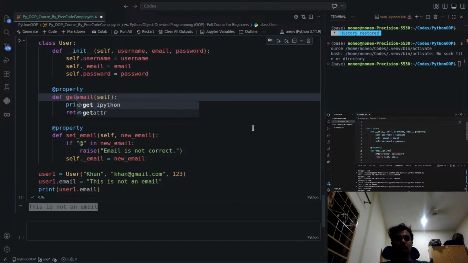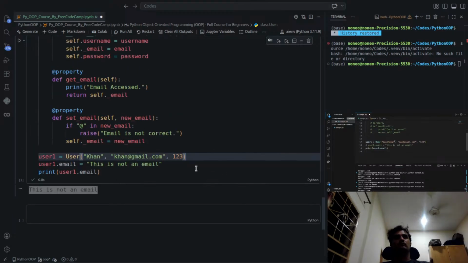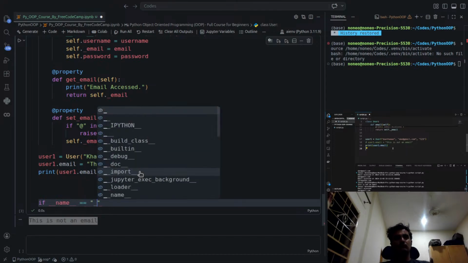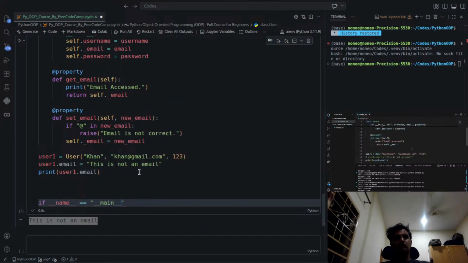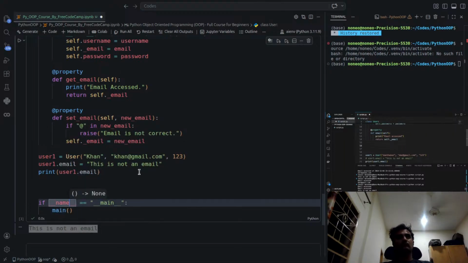Whereas with properties, I can just keep things simple, access things directly, and then down the line, if we need to provide some logic, we can just add the property in, and all of the code using the user object doesn't have to change. So that's a huge advantage of this method. So let's now take a look at how we can create setter properties.